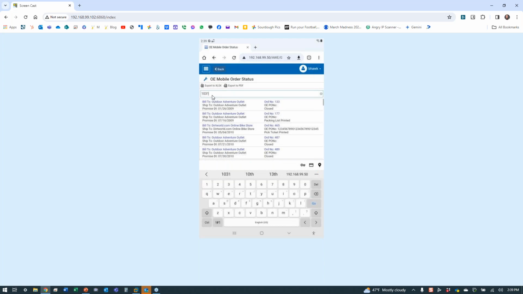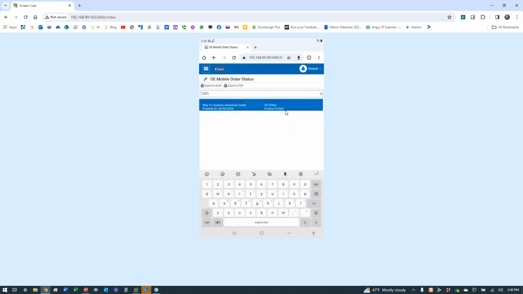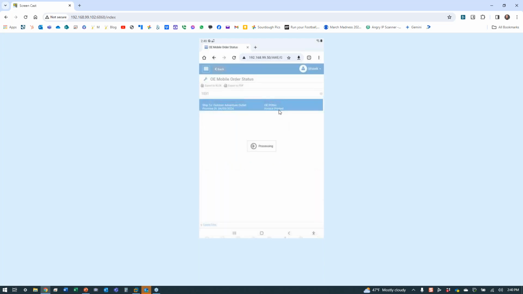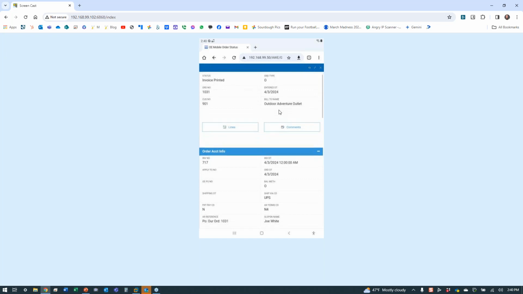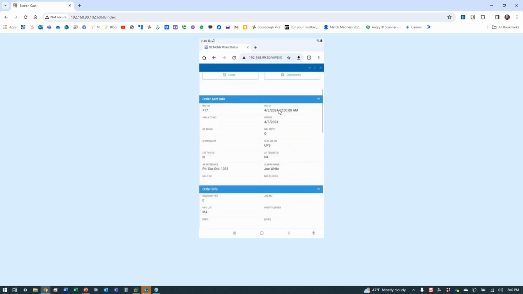And you can see here now that it is at the printed status. And if you drill down a little further, you can see different pieces of information and quantities shipped and that sort of thing.